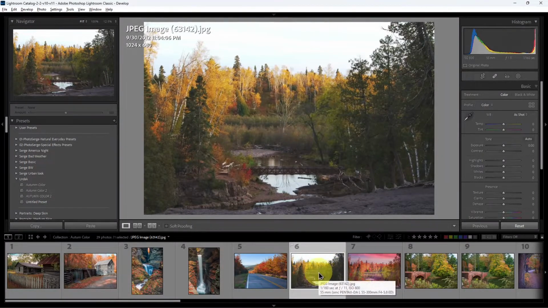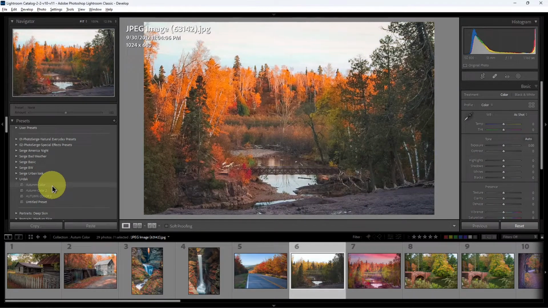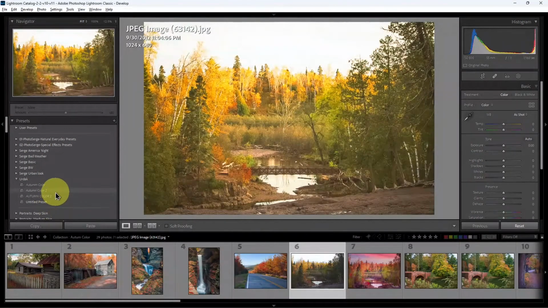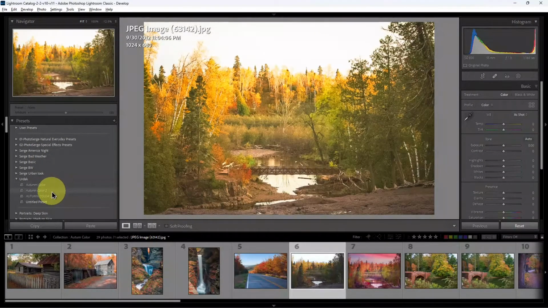Here's the picture of the Gooseberry Falls that I showed you earlier. Note it's a JPEG. Let's go over here, and actually I've got 3 Autumn Color presets. Let's take a look at all 3 of them. Autumn Color 2, Color. Let's go to Autumn Color 2.